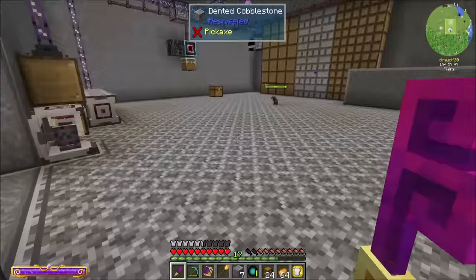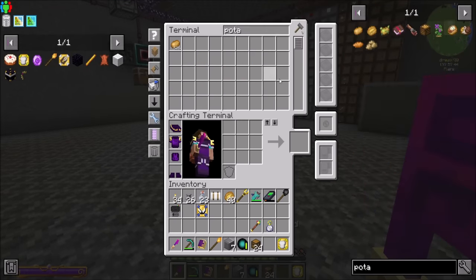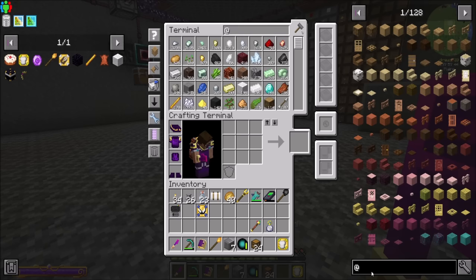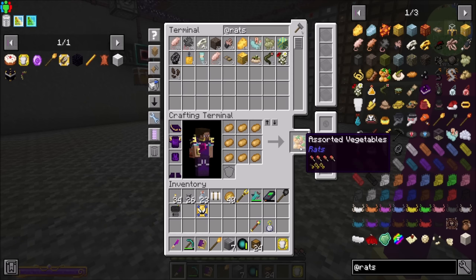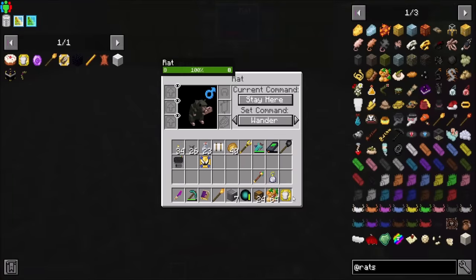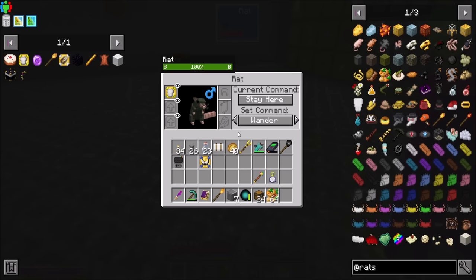And pop down here. And the potatoes can be used to make, what's it called? This thing. Assorted vegetables. Boom. Okay. Cool. Now, I can give this guy the chef upgrade. He's also not rendering the chef upgrade hat. Interesting.